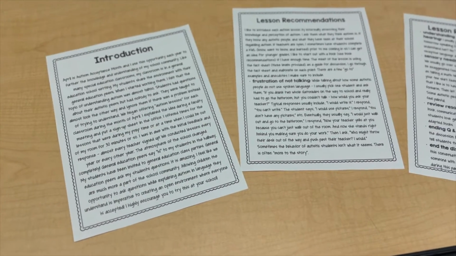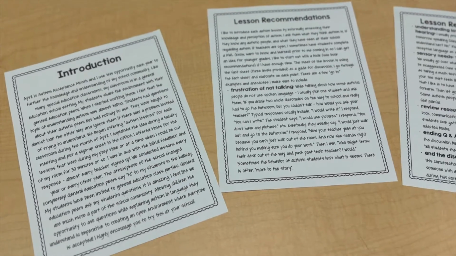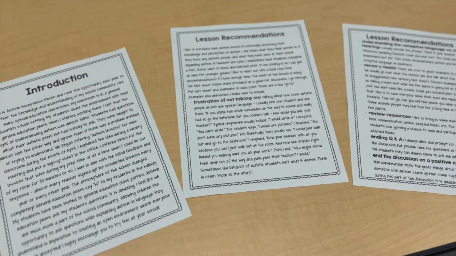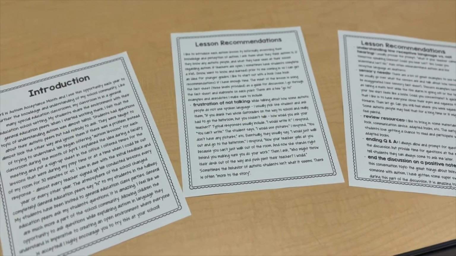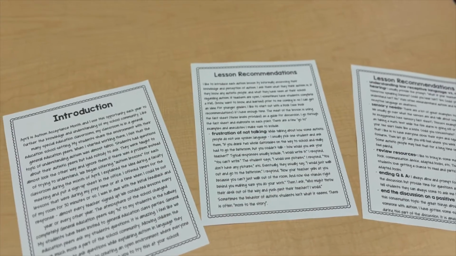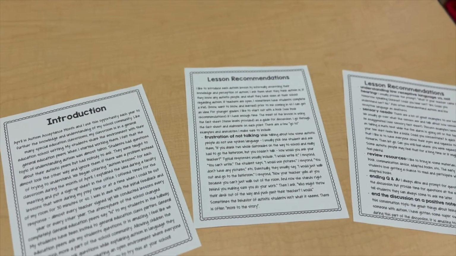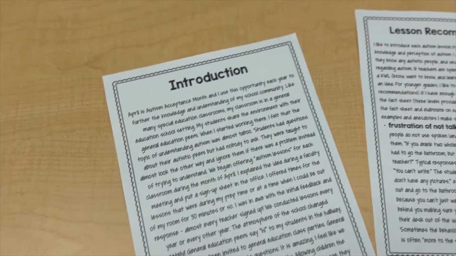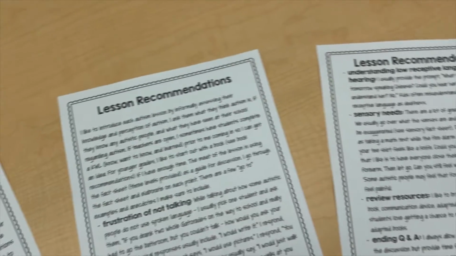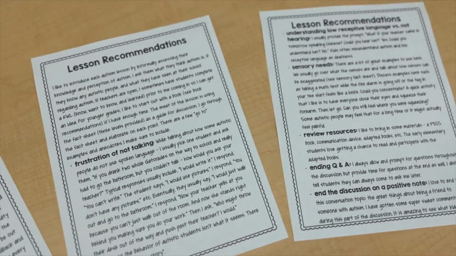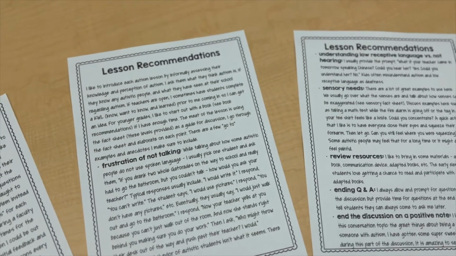Typically, as a special education teacher, I'm very familiar with autism, and my students are all autistic, so it's very easy for me to accept and understand their disability, as well as how I need to help them. But our general education teachers might feel a little apprehensive or scared that they might teach their students the wrong things. So here is an amazing introduction, some lesson recommendations, and some great information on how to teach this unit to our general education students.